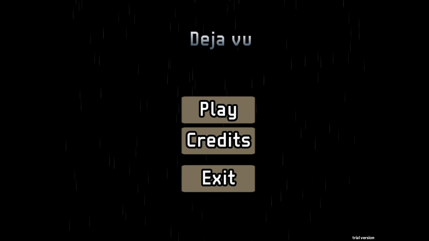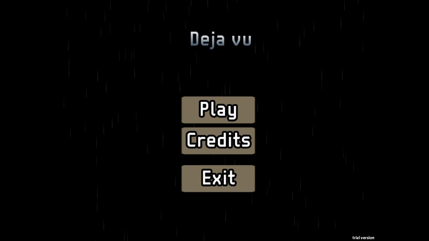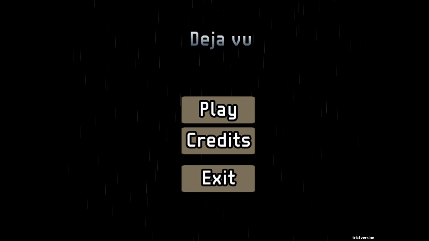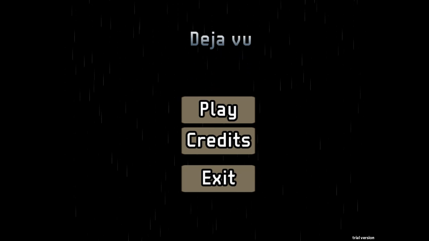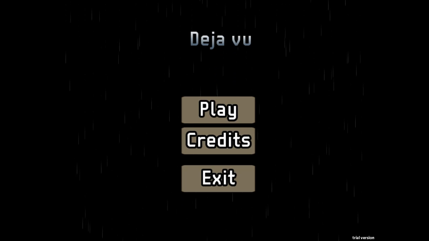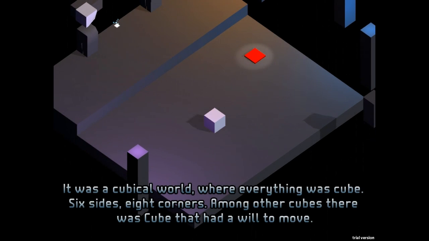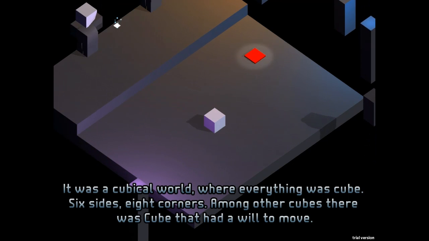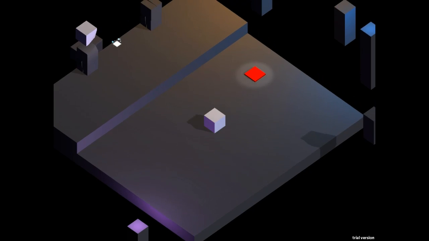So this is Deja Vu, an LD26 game about the theme of minimalism, where we are a cube in a cubicle world. Unlike other cubes, I have a dream as this cube. As the story unfolds, he gets closer and closer to making his dream come true. So we're going to be using some sort of isometric angle, reconstructing, deconstructing cubes of some sort. I'm curious. Let's try it out. Honestly, I know basically nothing beyond that little sentence that I read off of the LD page. It was a cubicle world where everything was cube. I gotta read these things.